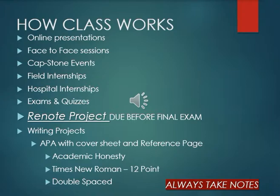But I want to give you a little bit of a head start, and this Renote project is a big part of that. When you take notes, generally it's in a fast-paced situation. You're writing stuff down as it comes to you, as you hear it, and you think that's important. You might even be color coding. But usually 3 to 4 days later, your notes look like chicken scratch for the most part. You might remember the things that stuck out at you, the funny stuff, that kind of thing. But before then and after the class, you're just kind of in a lost position.